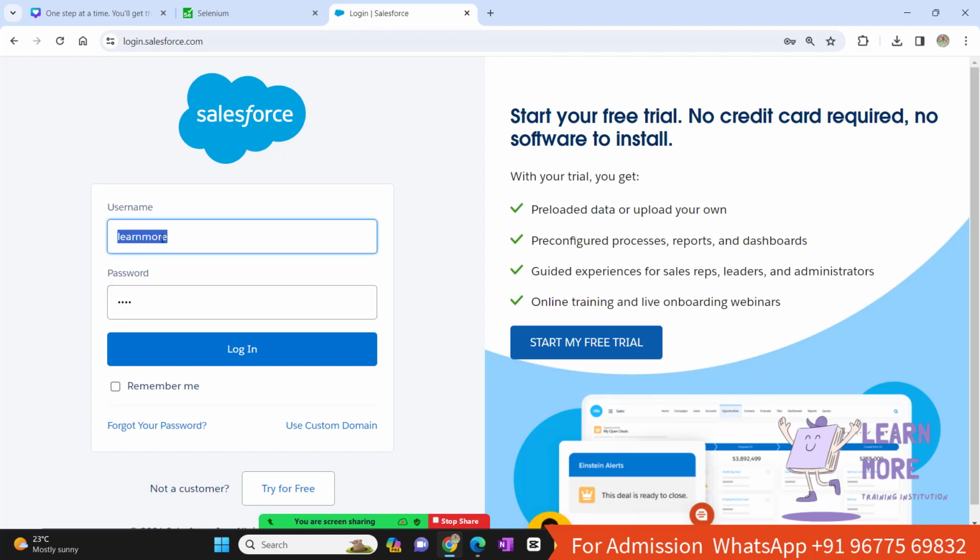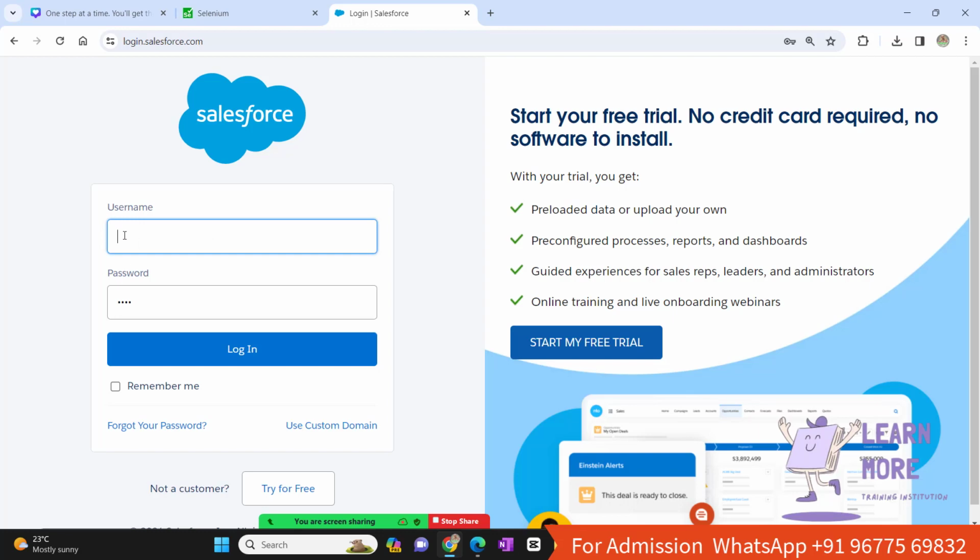So yesterday I explained that if we need to inject an input, we need the help of the method called sendKeys. And where are we going to inject this input? We are going to inject the input in the username text box. And how are we going to identify this username text box? In the sense, with the help of the elements.